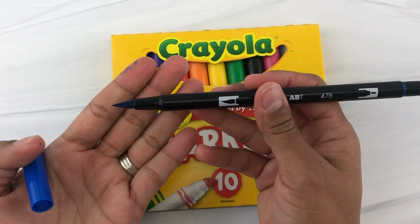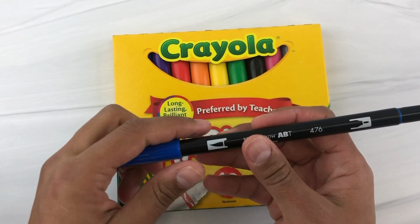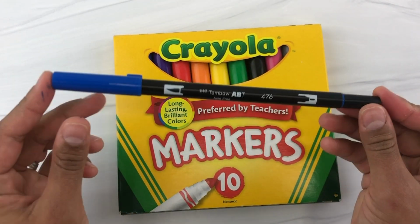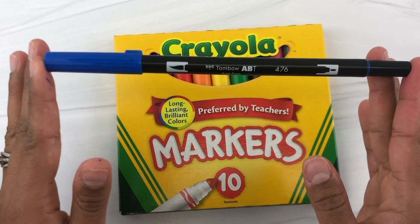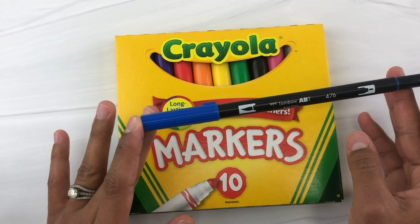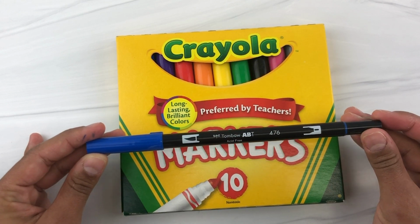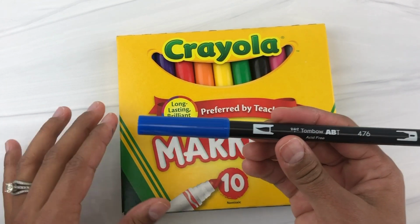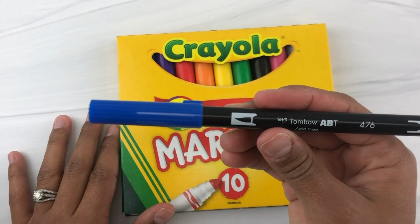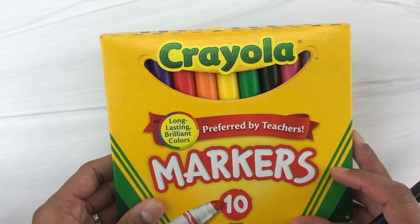So as you can see, the tip is a little bit large, and this is what most people use to do brush calligraphy. I really do like these brush pens, but I also know they're not easily available in every country. That's why I am going to show you how you can achieve the same type of calligraphy that you would with the Tombow Dual brush pens, using your Crayola markers.